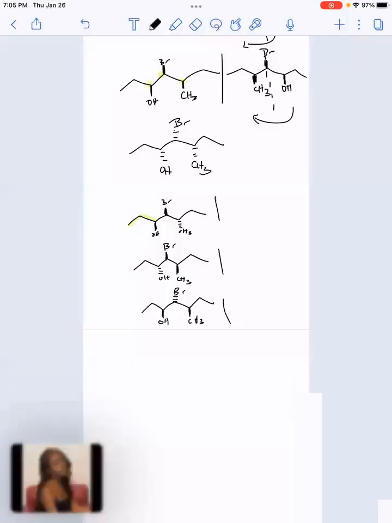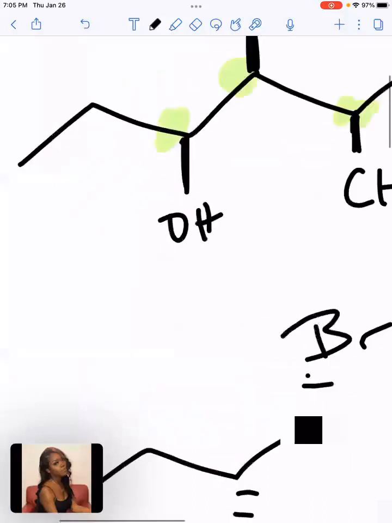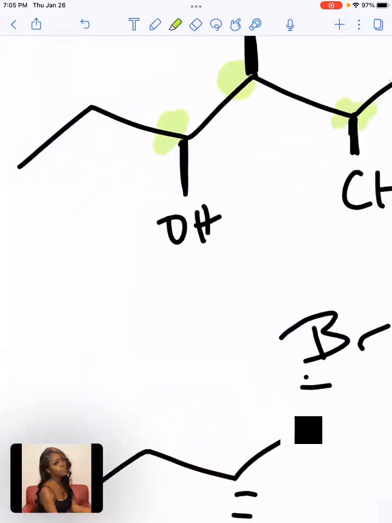But we could work through the configurations on that first molecule and then just work through the rest of them. Yeah, please. So let's do this stereo center right here first. Right, so the key is to prioritize and then also understand that there's a hydrogen going back into the page.